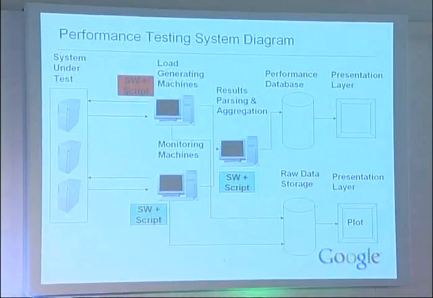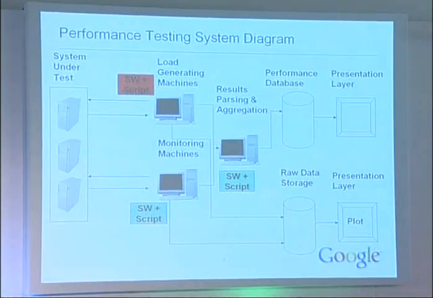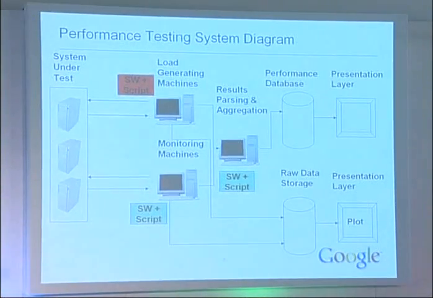And in all honesty, if you are testing more than one application, the only thing you should have to change is the red thing over here. Everything else should exist. Okay? Everything, the system doesn't change. So once you have all of the other parts, the stuff on the left changes, so somebody's installing different software over here. But I should have my load generating machines, and I should have a piece of software running on them, and the only thing I need to do is create a script for it.